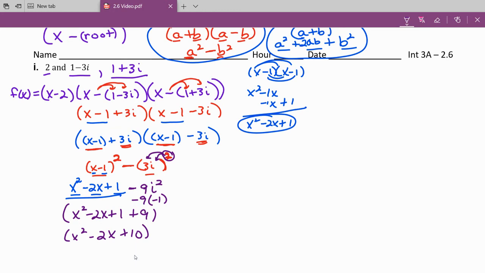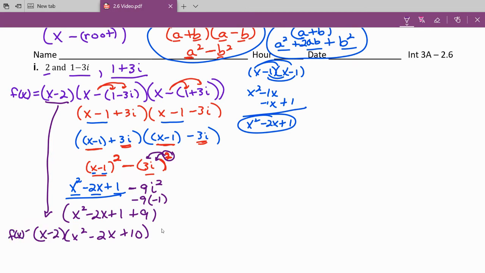And if you solved for x with quadratic formula, you would get 1 plus and minus 3i. So these would be your roots that would come from setting this equation equal to 0. All right, but that's not what we're doing today. We are not solving, we are multiplying and writing polynomials. All right, so this x minus 2 has been waiting a long time to get involved. Now it's part of the game.